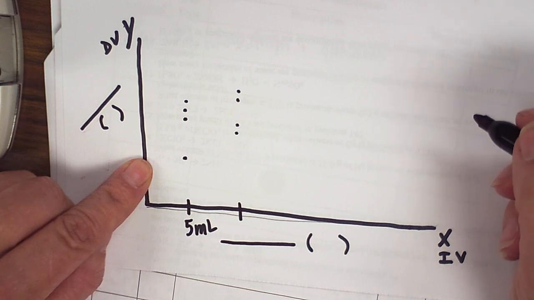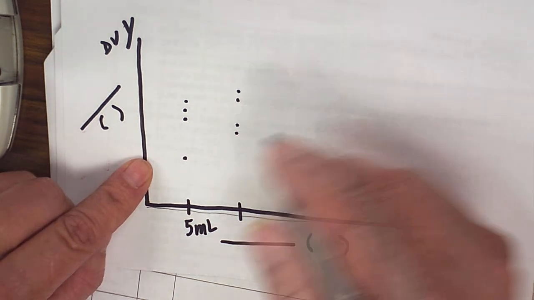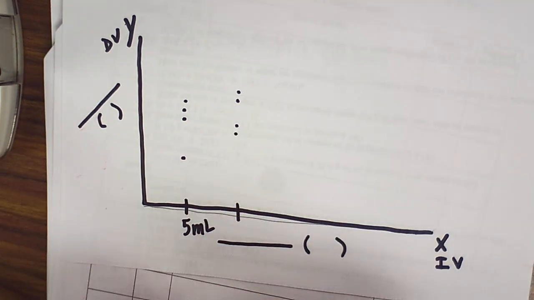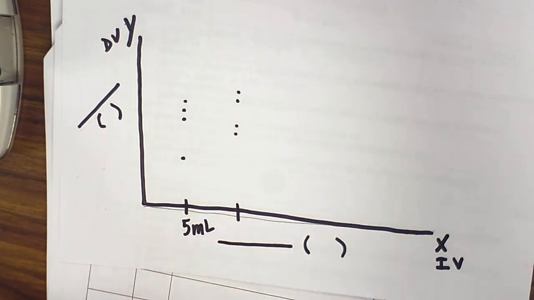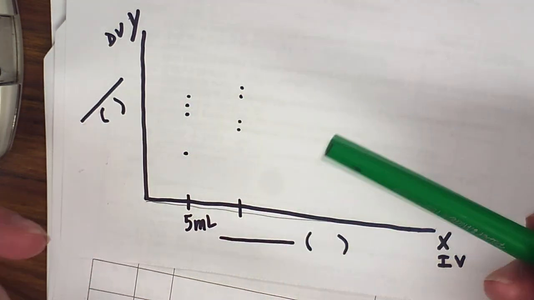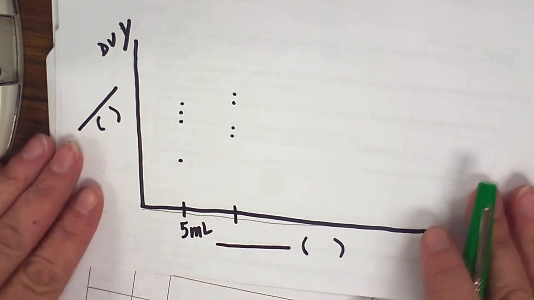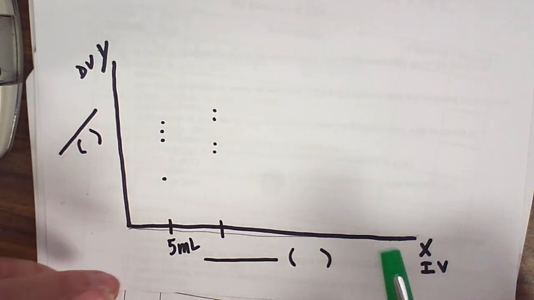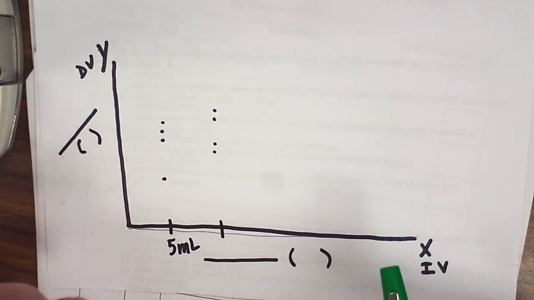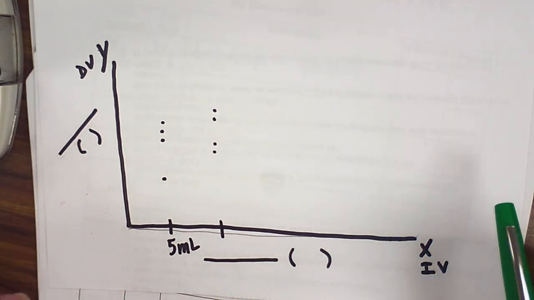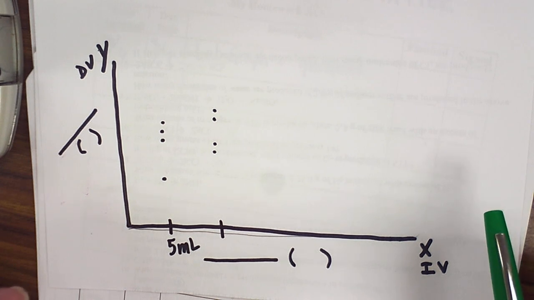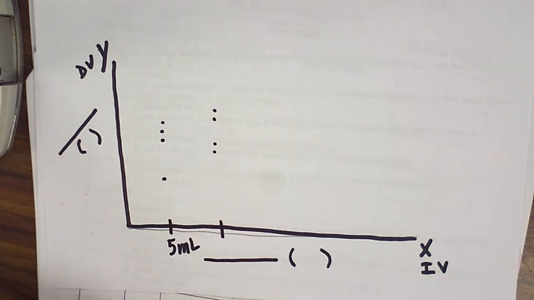Now, once you finish, you're going to want to put in your trend line. This is a scatter plot. You will not be connecting the dots, which would be very hard since there's 4 of them at each point. You can't connect the dots, so you're going to do a trend line. A trend line is a very vague showing of what trend your data is taking. There's lots of trends this data could be taking.